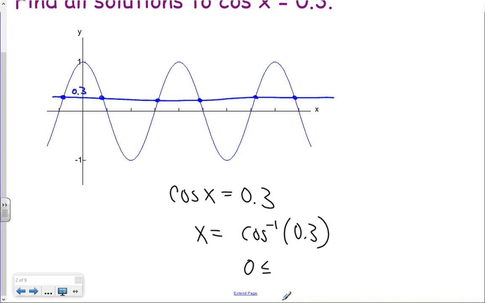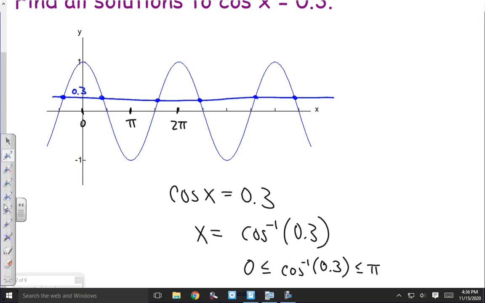So I'm going to write it that way, that the cosine inverse of 0.3 is going to be between 0 and pi. It doesn't matter what you're finding the cosine inverse of. The result is always going to be between 0 and pi. So where does that fall on our graph? For the x that is our cosine inverse value, where is x between 0 and pi? Well, 0, of course, is right here. And this is where pi is at. It's halfway through our period. We know the period of this function is 2 pi. So pi is halfway through there. So we know the solution we're going to find is between 0 and pi.